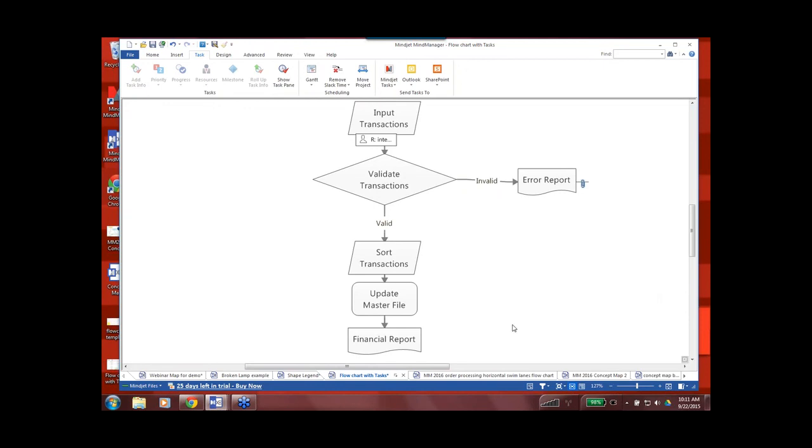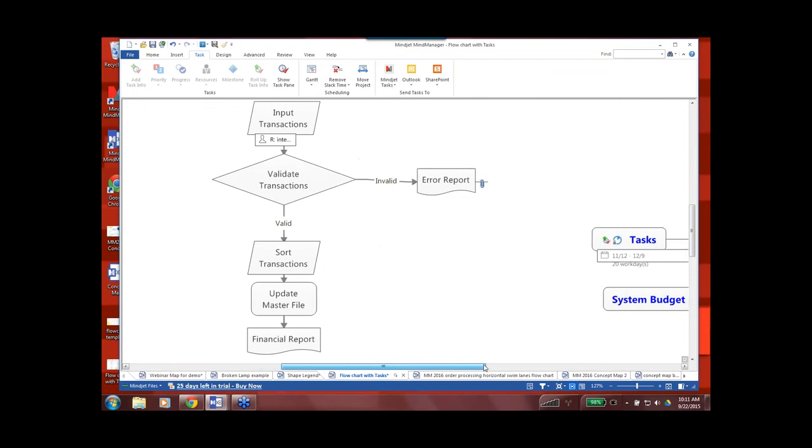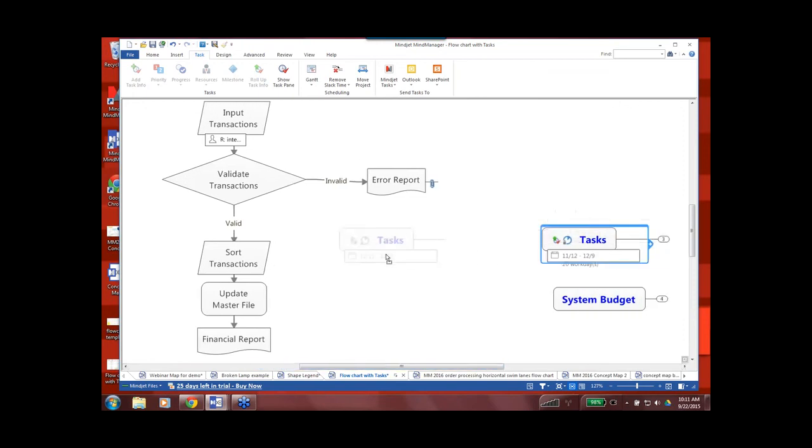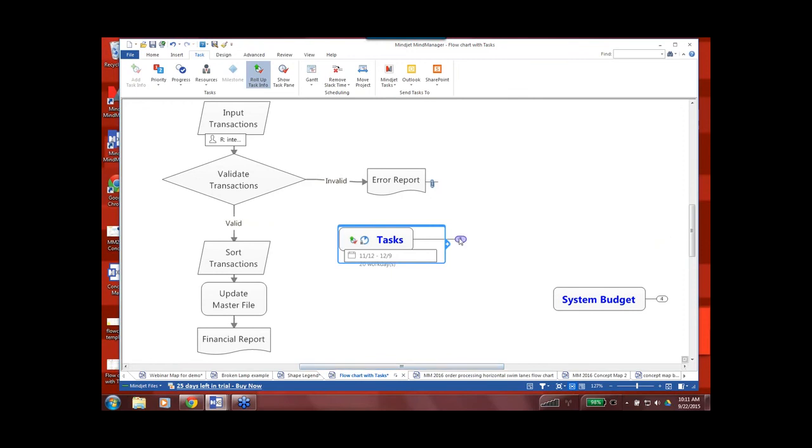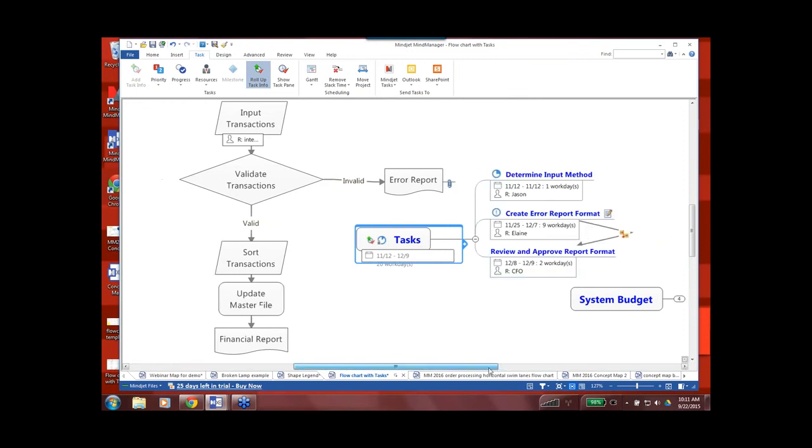Now, if I want to build out kind of a more detailed set of tasks and priorities within this map, what I might want to do is, instead of adding a whole lot of information to the flowchart itself, I might want to add the high-level information, like, okay, the intern is going to input transactions, but the validating the transactions and sorting the transactions is going to be done with some new systems. So I want to define the process for choosing those new systems. Well, I can add a regular tasks topic and set of tasks to the map.